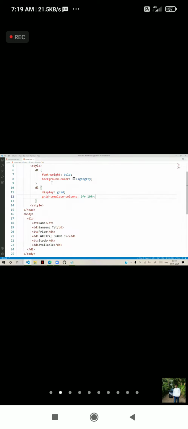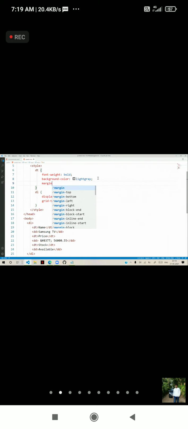Suppose for every data term and data definition, I am giving margin bottom as some 20 pixel, and the space will come. Generally you see, for example, we are designing something like a resume, and the left side the fields will be there, right side the details will be there.